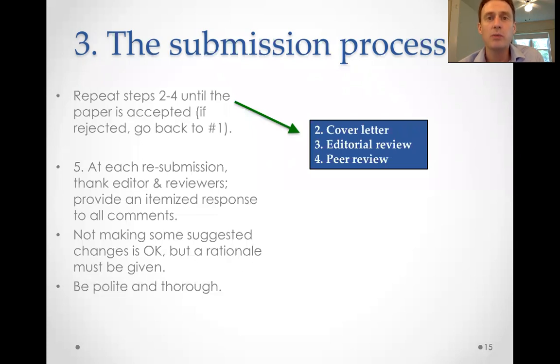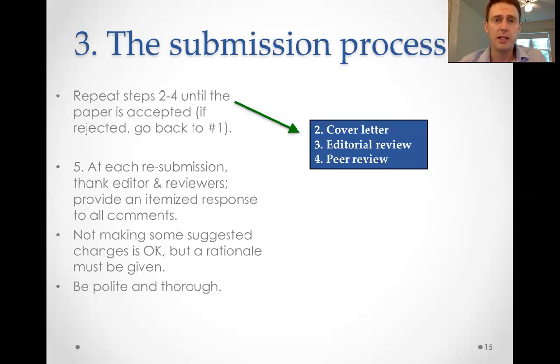In addition, you want to resubmit with the paper another document, a separate document that lists all the changes you made in response to all the comments. And so this would be like a response document. And the way I do it is I'll take all the comments from the editor and the reviewers, put them in a new file, and then below each one, respond to it. Thank them for the comment, talk about what you did in the manuscript to address the comment.